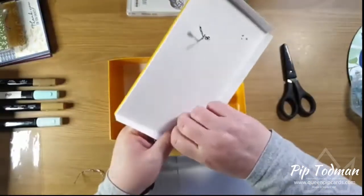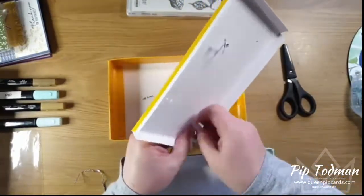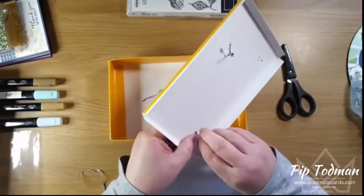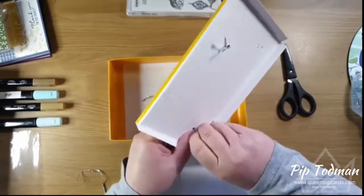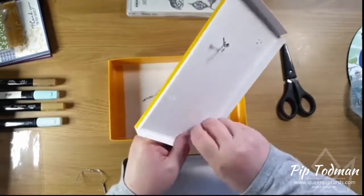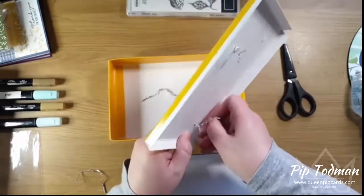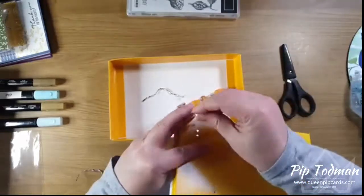So there were green and blue and orange and yellow and purple. Somebody had purple and pink, I think. I'm very jealous of the purple and pink people. Very jealous. But I do like this one. But could you imagine if I got purple? Or pink? Wouldn't that have been just perfect? Anyway, so there we go.